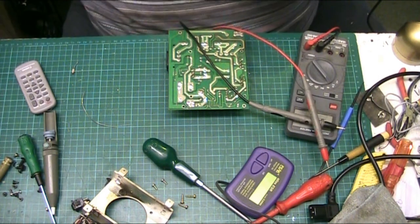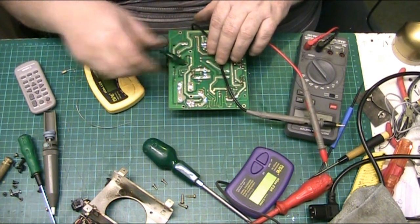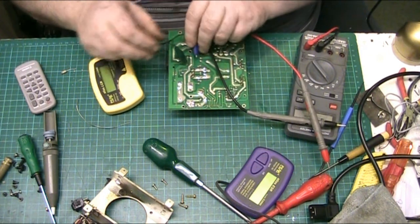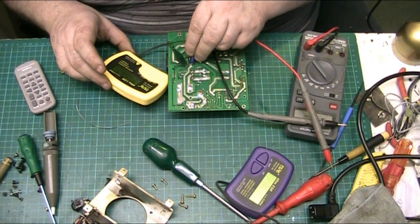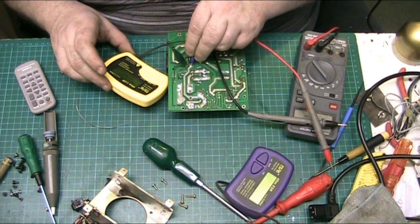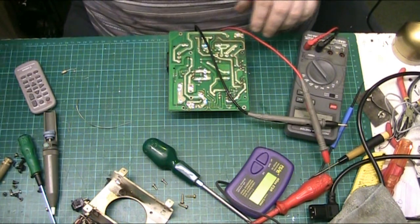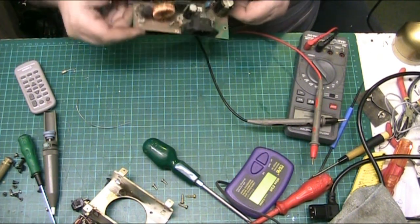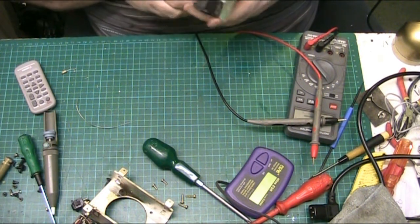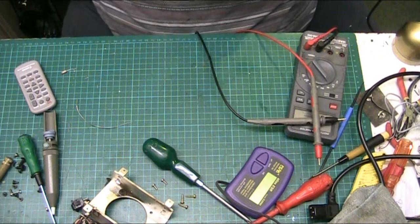Just check this other capacitor here. So this might read in series with the resistor. I'm about to take the thing out. Microfarad. Now that's an unusual value. It's a 3000 microfarad.